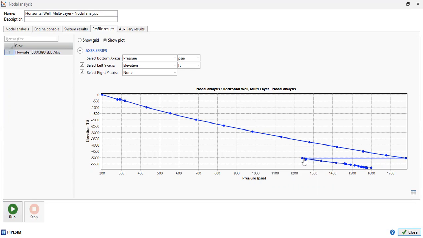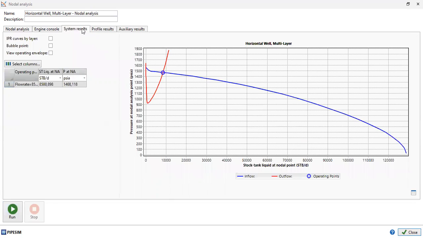And after that, it will find the ESP, right? By the ESP, the pressure is increased significantly from here around 1250 and then go up to maybe 1800 psia. And from that, we go to wellhead pressure of 200. All right, so this is the pressure profile.